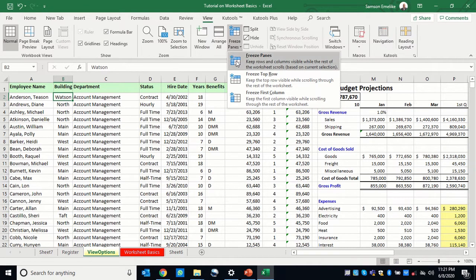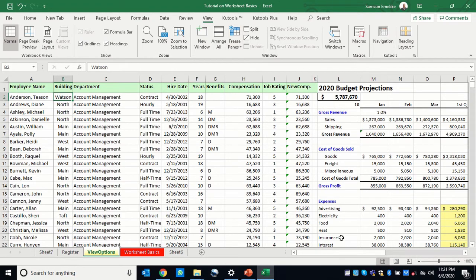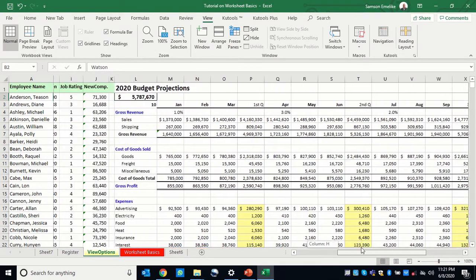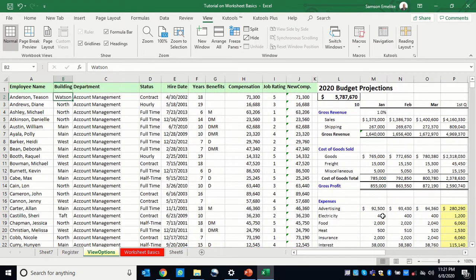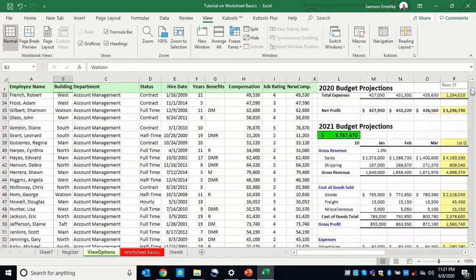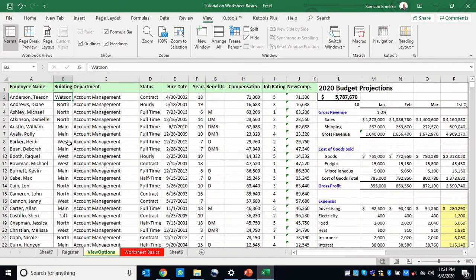I apply the first one, which means whatever is above what I've selected and whatever is before what I've selected will be frozen. So when I scroll this way, the employee name column is frozen. When I scroll downwards, those at the upper, the header, they are frozen.